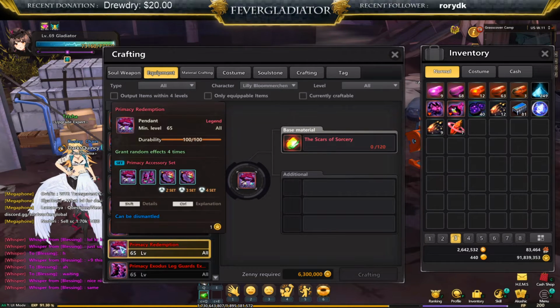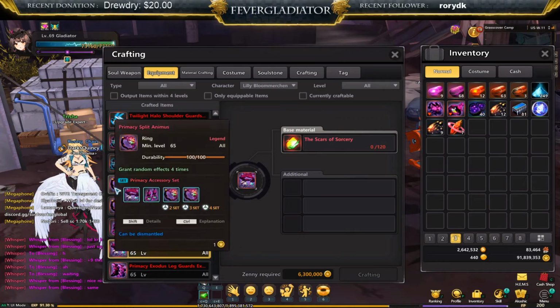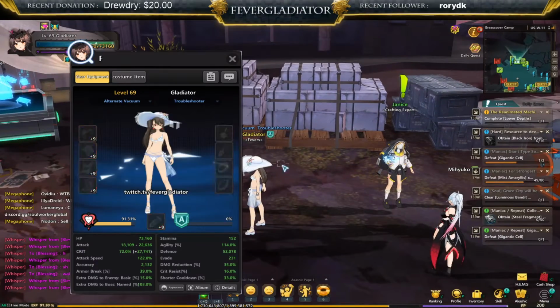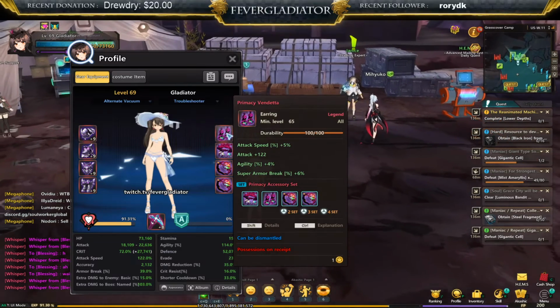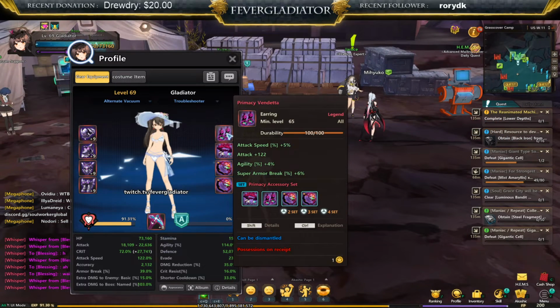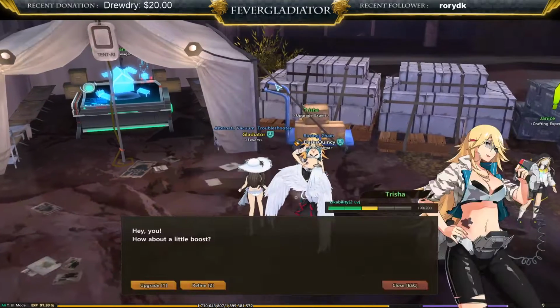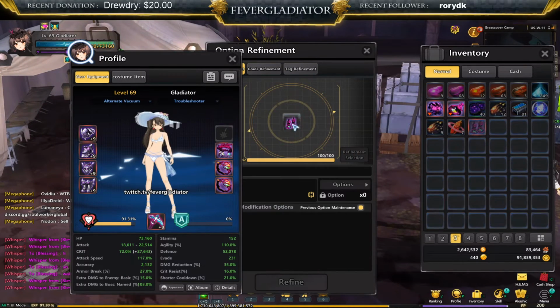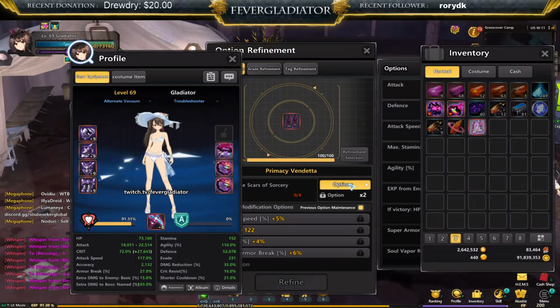The rings and accessories, you would like to get those as well, and what you can roll on them is as follows. So for your earring, you can roll attack speed, you can roll attack, you can roll movement speed. You could always check all these at Trisha. So if you go to Trisha here, you take off what you want. Let's just go over this. We put them here. We click options, and it tells us if we can roll.